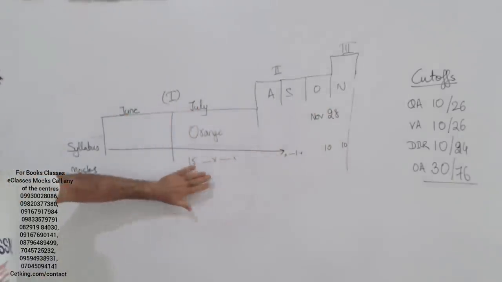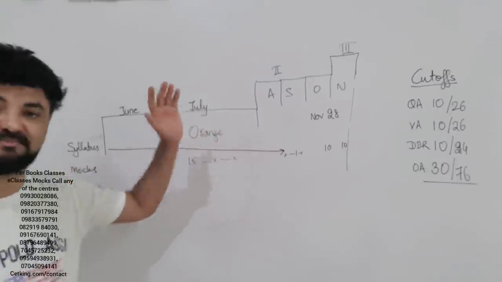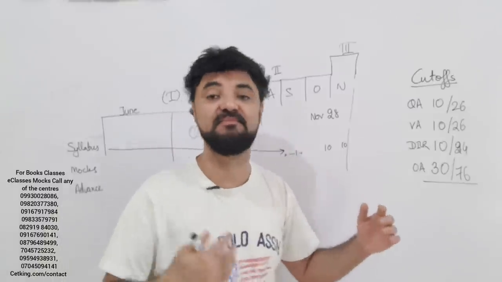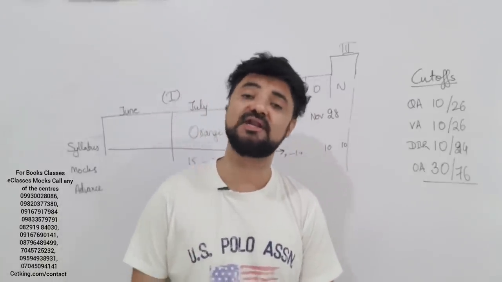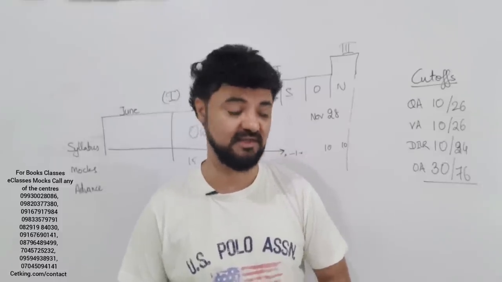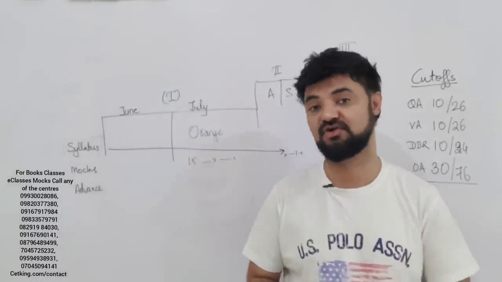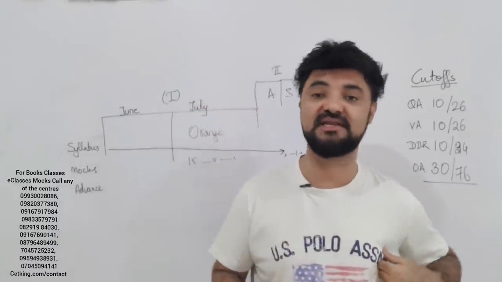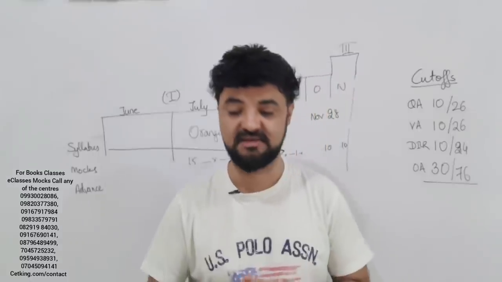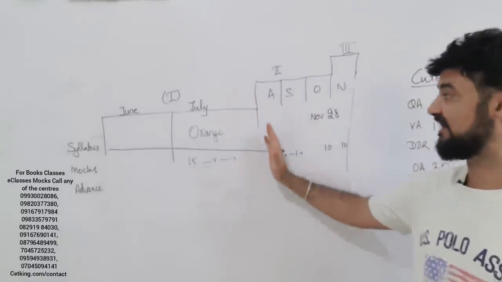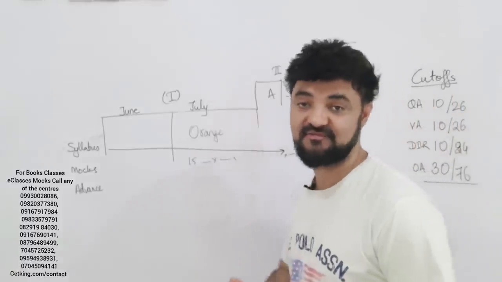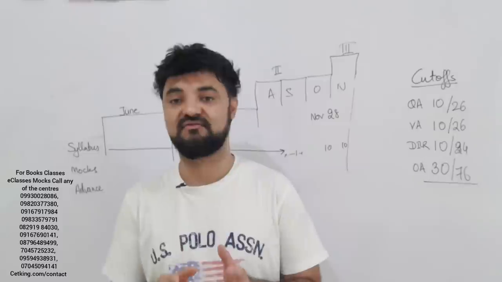It can either take you down or it can even take you up. Oh, this is CAT level. This is something I want to start ASAP. So June, July, complete your syllabus. Complete your basic starting off. Those who have done with that, start giving more and more mocks. One mock every 15 days is more than sufficient. You can give a weekly mock as well. Those who have left their job for CAT 21, it's okay. This is a high time when you can leave your job as well. I'll make a dedicated video for that as well. Yes, you can leave your job. This is the right time to leave your job and to start study full time. But because the problem is, if you resign today, you will be free by August. August, September, October, we can easily study for the next three months, last three months.